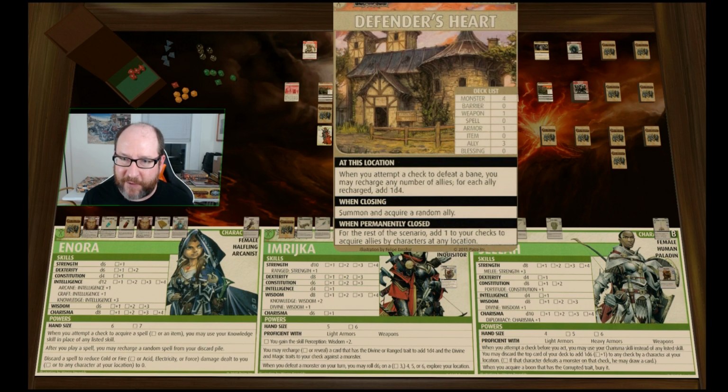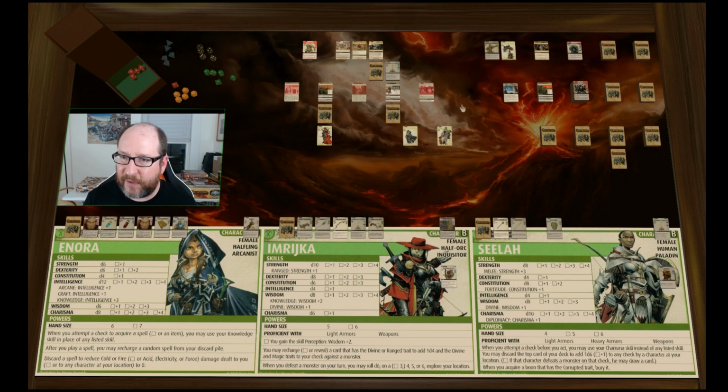For the rest of the scenario, add 1 to your checks to acquire allies by characters at any location. And that is the end of Seelah's turn, so she's going to reset and gets Cure, that's pretty good timing. Let's see who needs it the most. It's usually Enora, but I think this time it's going to be Imrijka, actually.